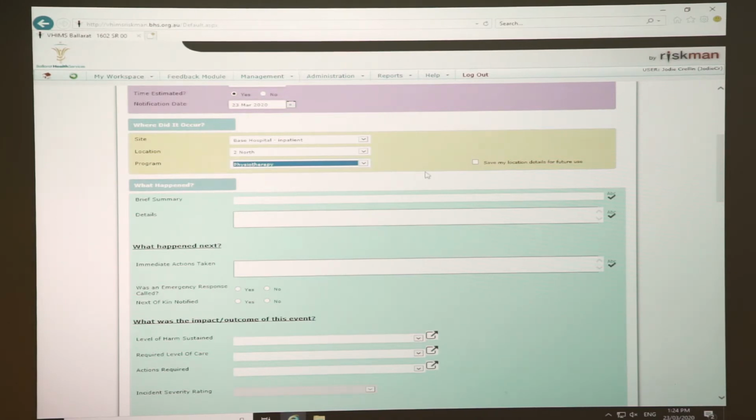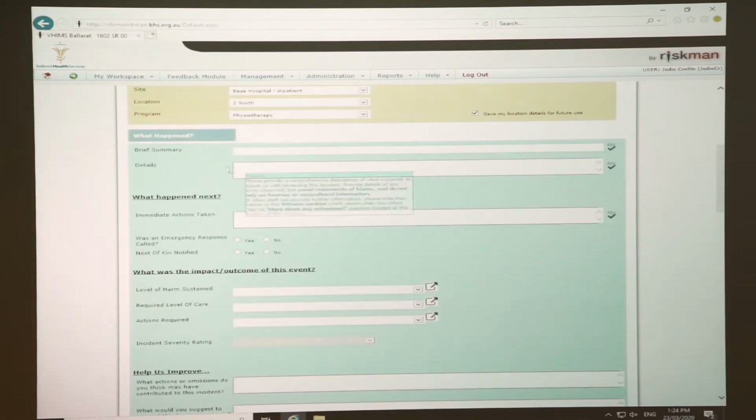If you often report, or if you only stay in the one area all the time, what you can actually do over here is click and save your location, and that will remember that, and every time you open up a form, this will actually appear. So you can click on there and save that. If you're on the nursing resource team or nurse bank, we probably wouldn't encourage you to tick that because you do float around the health service.